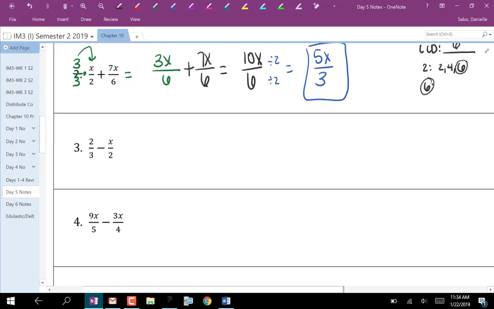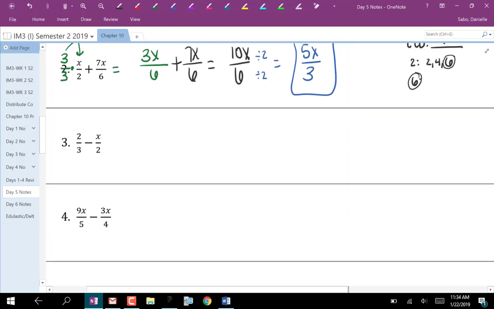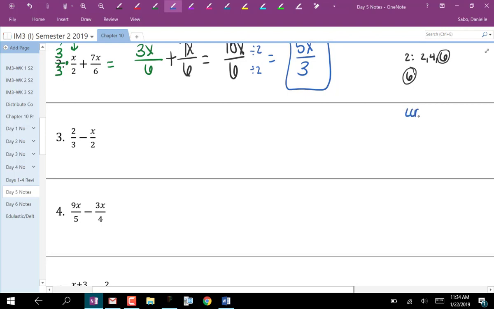Okay, let's do it again. Now 3 and 2. Can anyone assume what the LCD is going to be? If you don't know, we can go through it. Okay, let's go through it. If we did not know right away what the LCD was, I have 3 and I have a 2. I'm going to write my multiples of 3 until I find a number that goes into 2. So I have 3 times 1 is 3. 3 times 2 is 6. Can 6 be divided by 2? Yeah, so now I found my LCD.